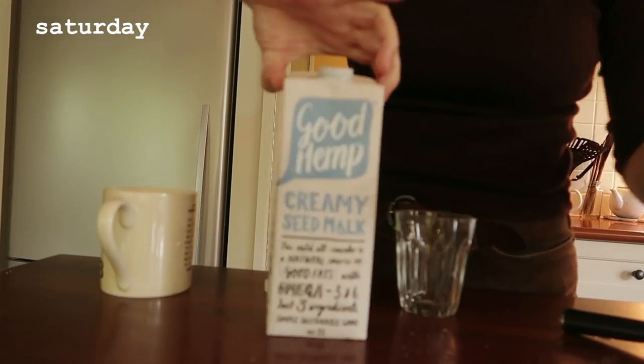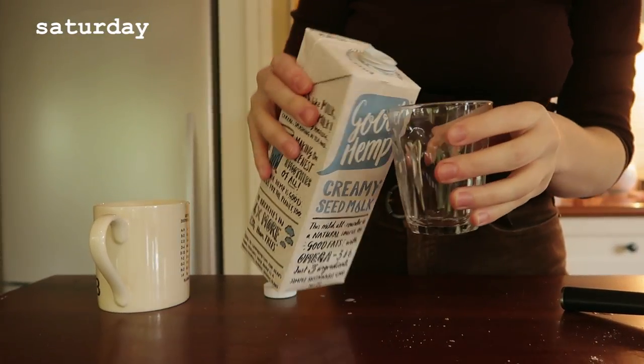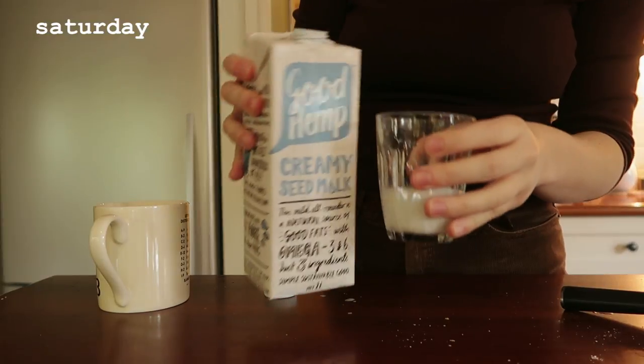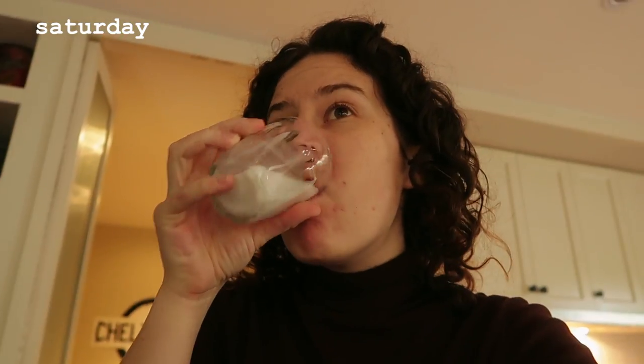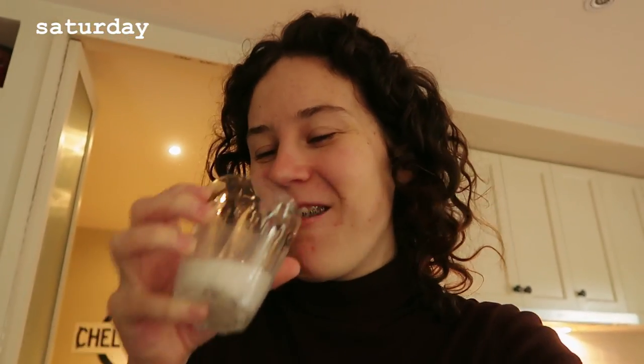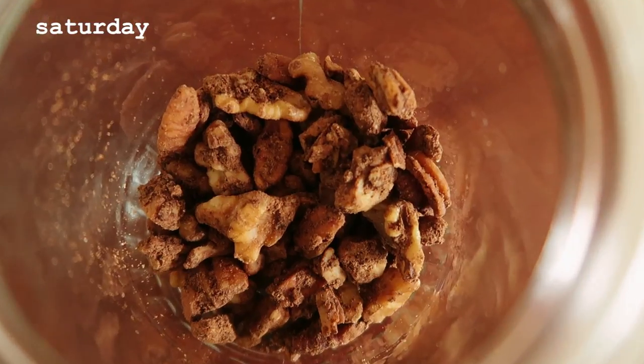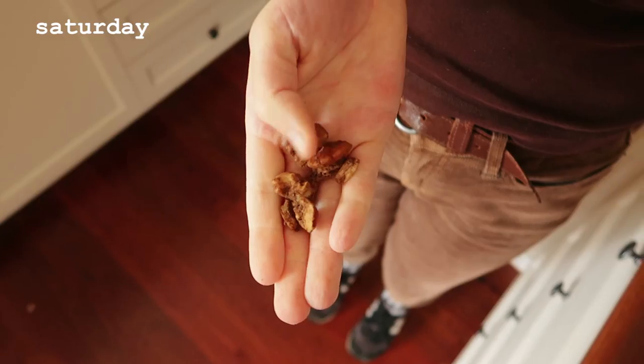Then as like a lunch, breakfast part two, I had almond butter and jam on one piece of toast and avocado on another piece. Then I tried this hemp milk — I so badly wanted to like it, but it just tastes like liquid cardboard, I'm not joking. Obviously it's great for the environment, and it's fine in cooking — that's how I've used it up, in baking and whatnot — but no, I didn't like it, didn't satisfy me at all.